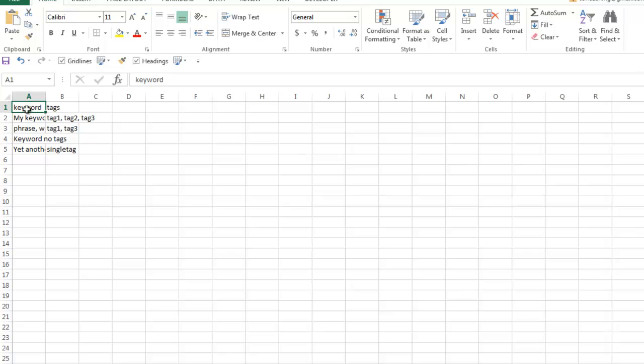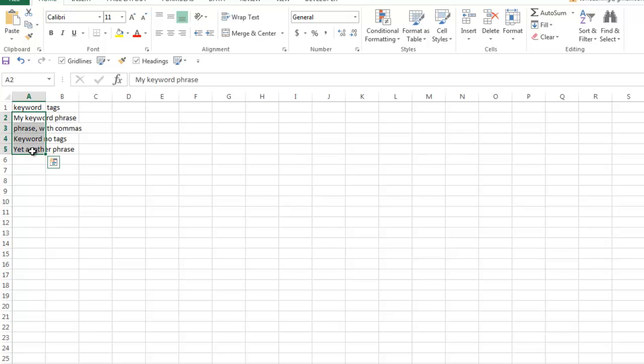And it looks like this. So you have your keywords over here, and you have your tags over here. Now tags are optional. You don't need tags. I would even say when you're first getting started, maybe not even try to mess with them, but that's totally up to you. So right now I'm going to delete these so I don't get tag 1, tag 2, tag 3 in my export.